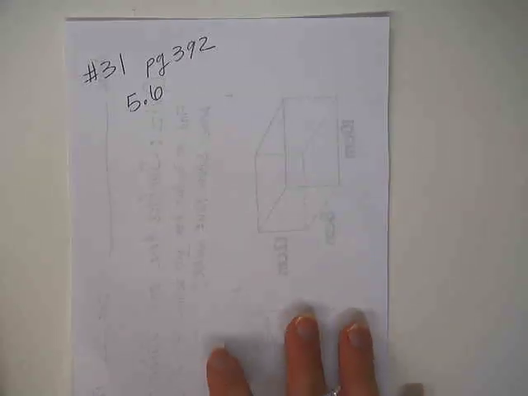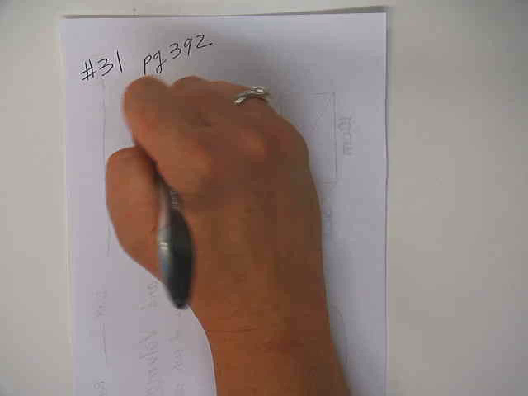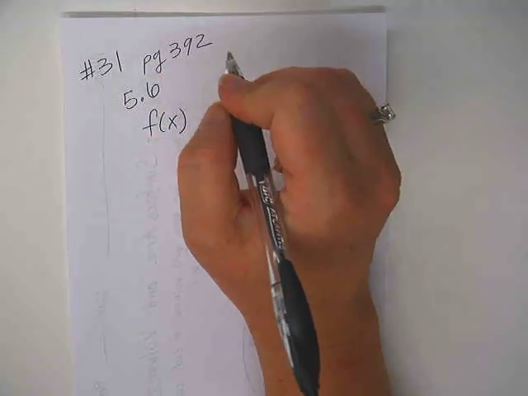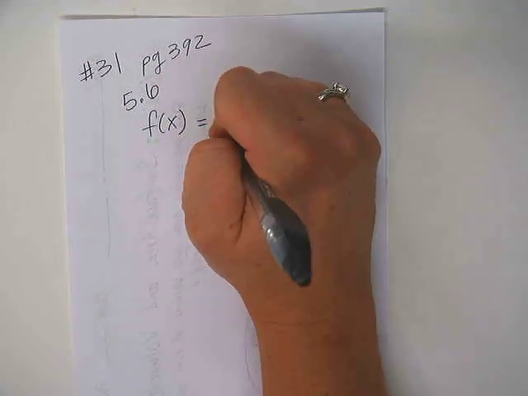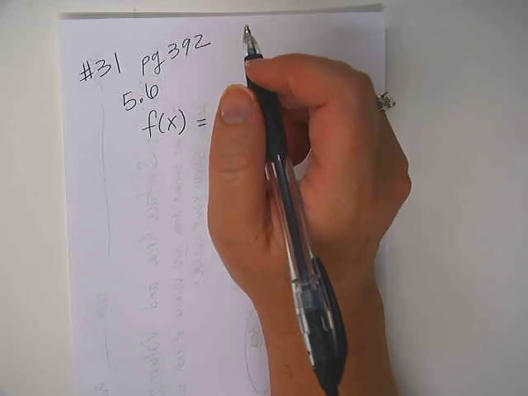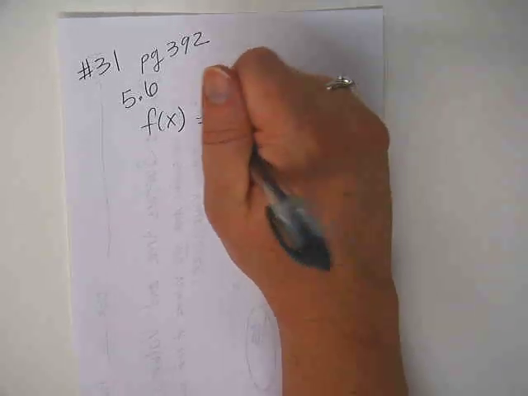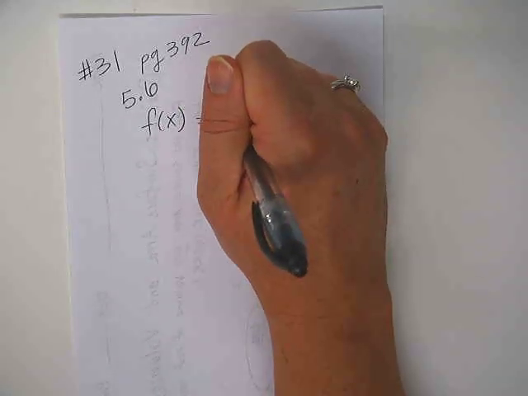Okay, so we're going through problem number 31 on section 5.6 to make sure we have one problem that I know I've had a captured audience for, to make sure you know how to do this, because I know some of you haven't had a chance to watch the other videos yet. You should still do that, especially the first and second one. You could maybe get by without watching the third video because of this problem, but I still recommend the third video.